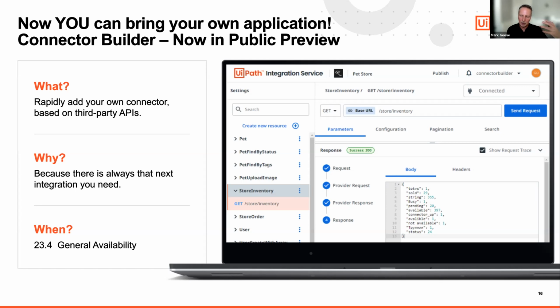So whether it's a proprietary application that you have that has an API that you want to expose through integration service, or another business application that we don't support yet, you can do all of that through Connector Builder, and it leverages all those same platform capabilities that I talked about earlier, with the standardized authentication service, the eventing and trigger service. All of that can be plugged in through Connector Builder. So with that, now I will turn it over to Hunter.